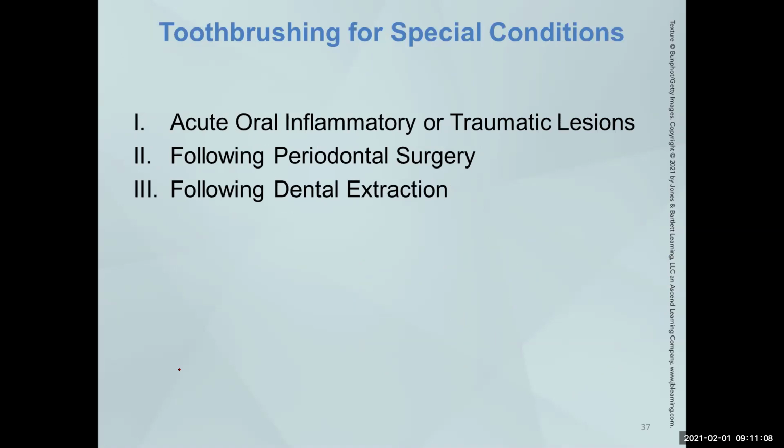Acute oral inflammatory conditions, again, they can't be doing a circular brushing technique. It's going to open up the mouth and start bleeding. It's going to hurt, and they need gentle debridement to condition the mouth first, and then they can start doing more circular techniques. So depending on what the patient is experiencing, you're going to be modifying the techniques that you are showing. Same way with dental extraction. You do not want to interrupt that blood clot where the extraction site is and develop a dry socket. So you want the toothbrush to be staying away from that.